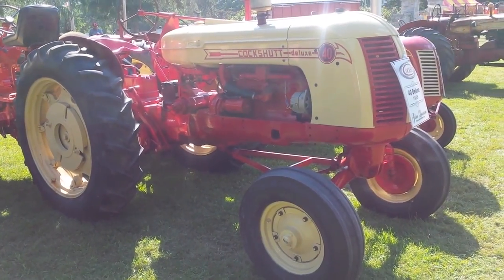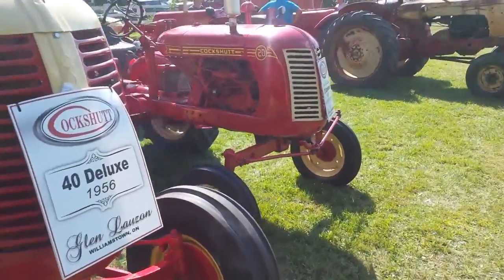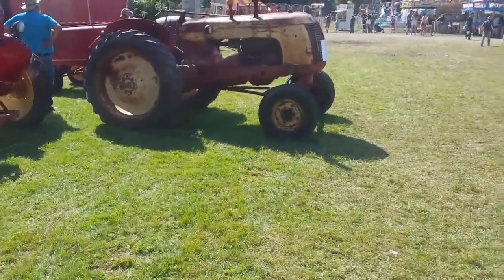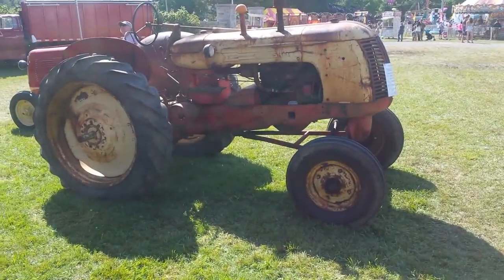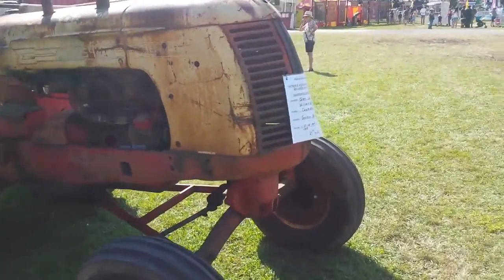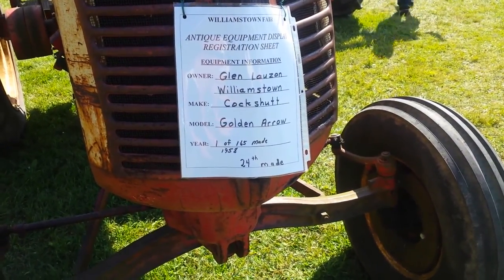And here's a 1956 40 Deluxe, and the little 20 over here, 1958. But my favorite, you know, when I see something original like that, that good of shape, that's been stored indoors for 50 years. What is it here? It's a 1958 165. Oh, one of 165 made.